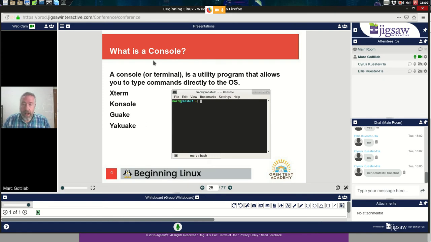And then there's a colon, and then the tilde mark, which means you're in your home directory, and then the $, which tells you that this is a bash prompt. And we will discuss what bash is. So when you go into your terminal, you will see some sort of prompt as such, and you'll know that it is ready to accept a command or a command and arguments, and execute it to the best of its ability, or it'll spit out an error saying, I don't know what you want me to do, sorry. Okay?